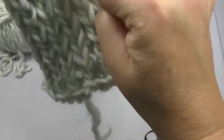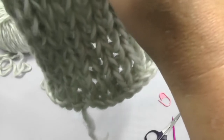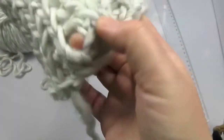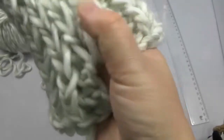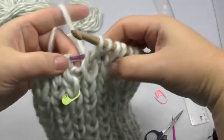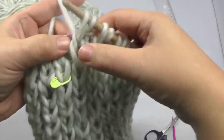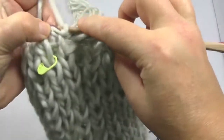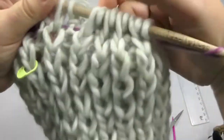Yep, that's 24 rounds in the brioche pattern, and now all I have to do is one more purl stitch, and then we will do the stitches all together so that you can see how you would do that on your own too. Go through two at a time and pull the yarn through, and that's actually how we end.